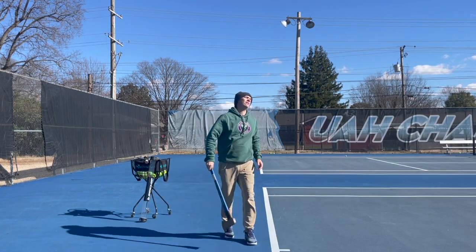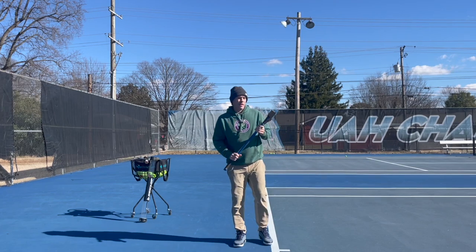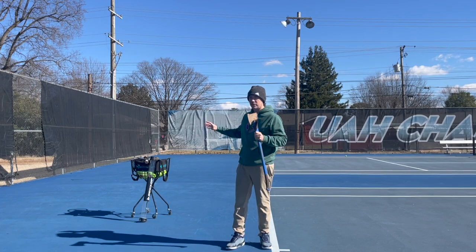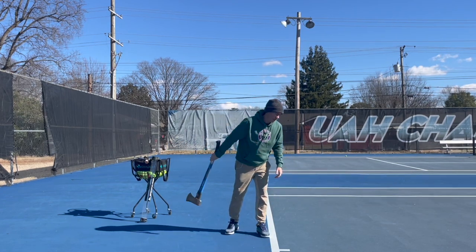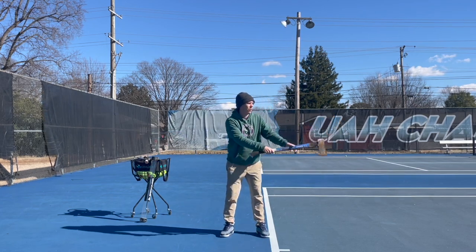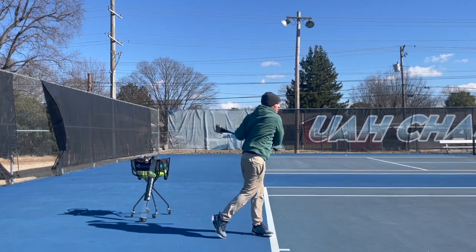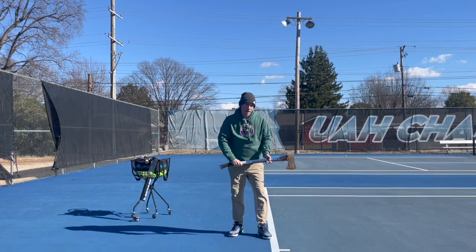Just to prove my point, I'll use the axe. This thing is heavy — it's like four pounds, but with all the weight at the head it feels heavier. Just don't chop your legs off and blame me — I'm using this as a demonstration, but you can use something a little bit heavier in between the ball tube and the axe. If I don't move this right, it's going to feel ridiculously heavy and it's going to injure me. It's really training me to do the right things — I literally can't do the wrong things or it's going to feel ridiculously heavy.